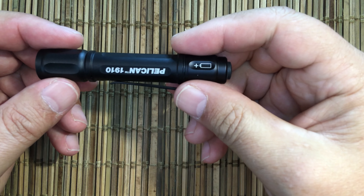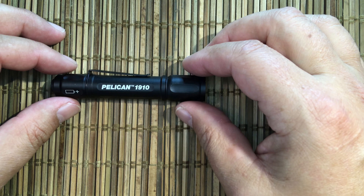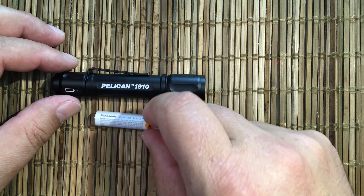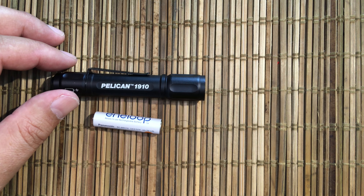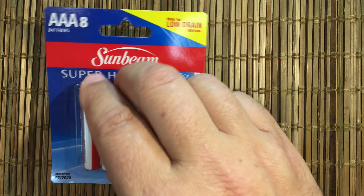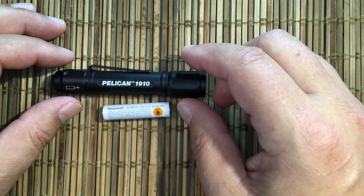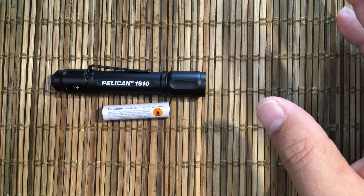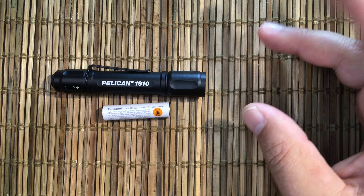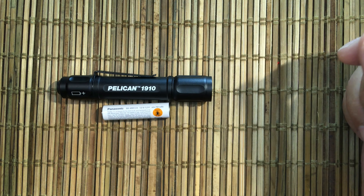Momentary activation works well. This is not a bad choice — it's built really well, and the illumination even with just a regular triple-A is fine at 106 lumens. For a dollar you can buy eight of these batteries and it works just fine. Thanks again for taking a quick look at the Pelican — a brand we don't hear much about in the EDC community, but certainly used a lot by law enforcement, and their build quality is absolutely fantastic. Thanks guys, and stay sharp.